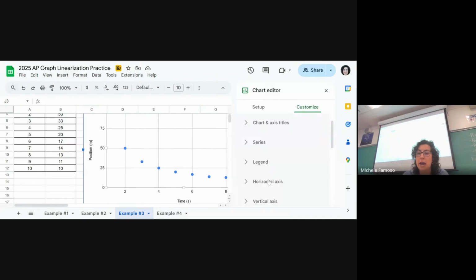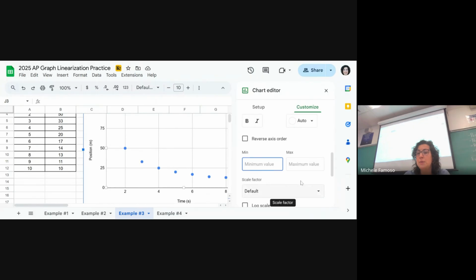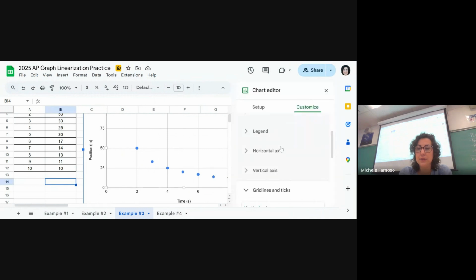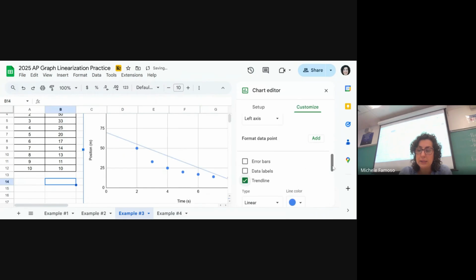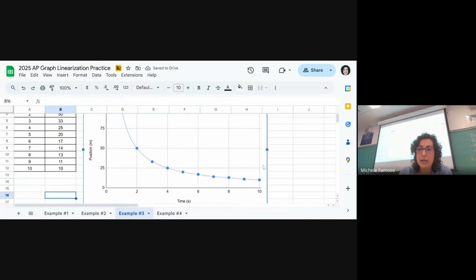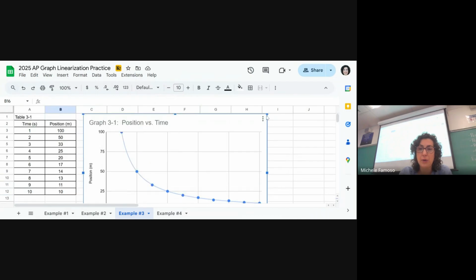You double click on the graph, you go to horizontal axis. And there's an option for a minimum value to display on the graph. That is going to be 0. As soon as you hit 0, boom, there it is. And now you get your vertical axis, which you want. Okay. We have to add our trend line to this, which we're going to try Power Series first. So that's always a better choice if it will fit it. It's definitely not linear. Yeah, Power Series fits it beautifully. I don't need the equation for it because we're not going to do anything with that equation.